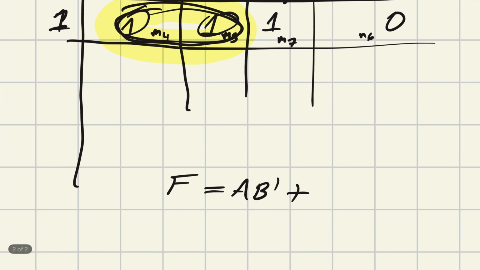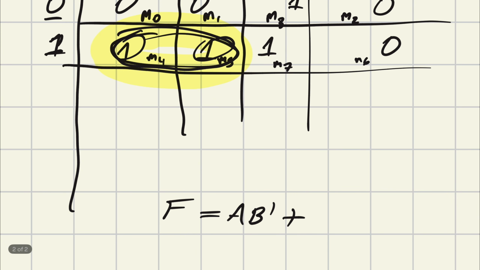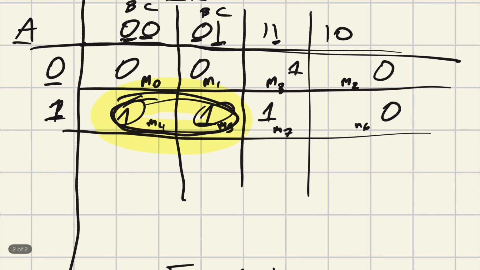Now that we've grouped one power of 2 of ones, we can write an OR sign because we're going to do a sum of products. We're grouping ones. Now we want to group our remaining ones, which are these two over here. And we can look at first A, and once again, we're grouping these two together. You can group up, down, or left to right, it doesn't matter. Or around even, you could even go around a K-map like that, if there were ones. However, we know that 2 to the power of 1 is 2, so we can group these two together.